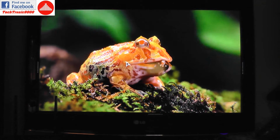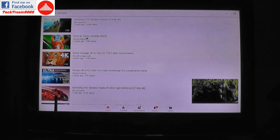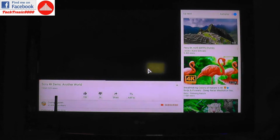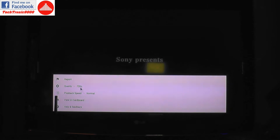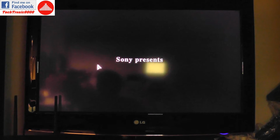Let's try another one. So I'm going to select return. Let's see, a Sony 4K demo. Does this video allow me to go higher than Full HD? No, it doesn't let me, because I'm limited to my TV HDMI interface, which probably is set up in the menu at Full HD level.